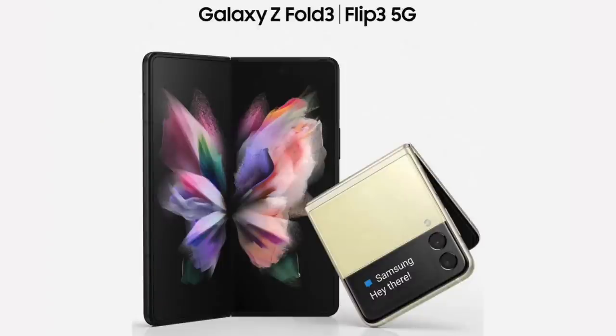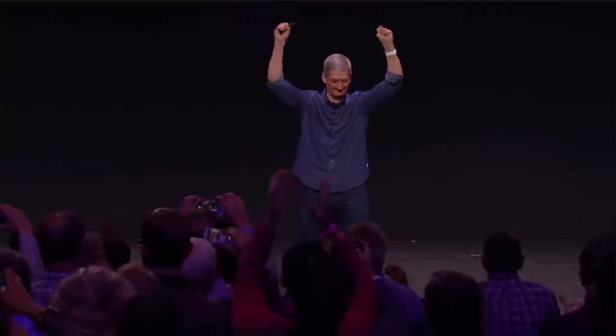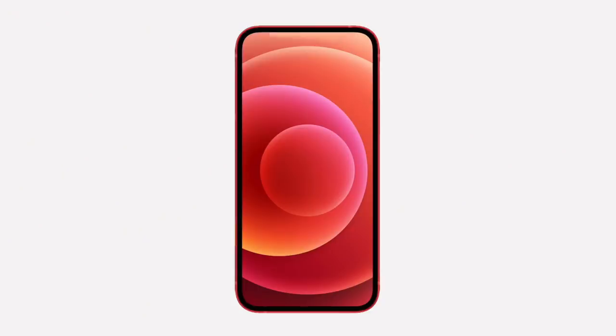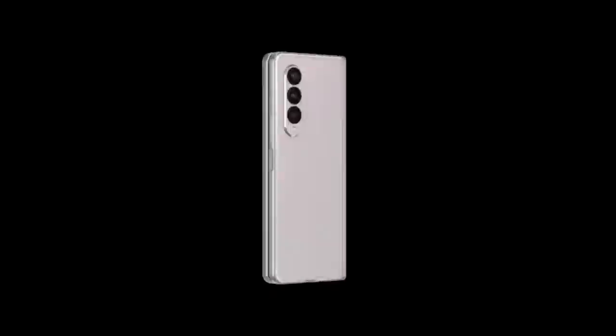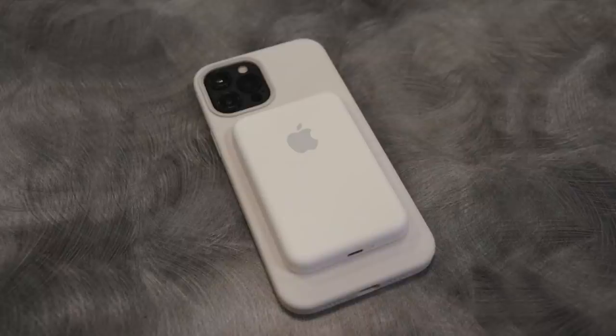The Flip has a larger screen on the front — that has my name written all over it. And I think it could be really cool if the iPhone had a new screen where the notch is. And the Fold is looking as good as ever. It's like having an iPhone and an iPad all in one, and it doesn't look any thicker or uglier than the Apple MagSafe charger.